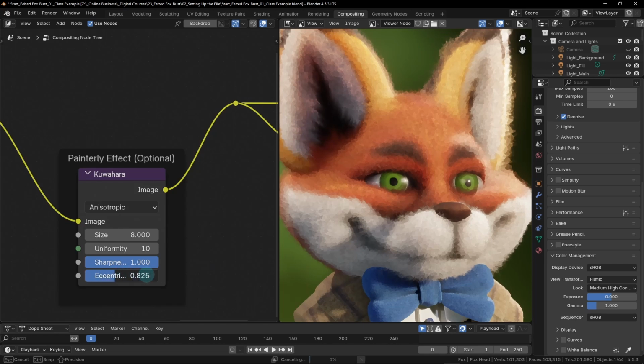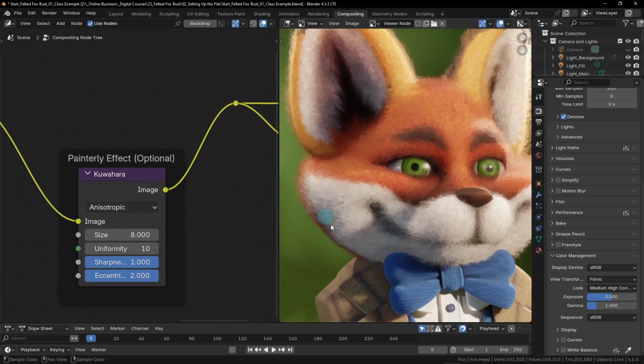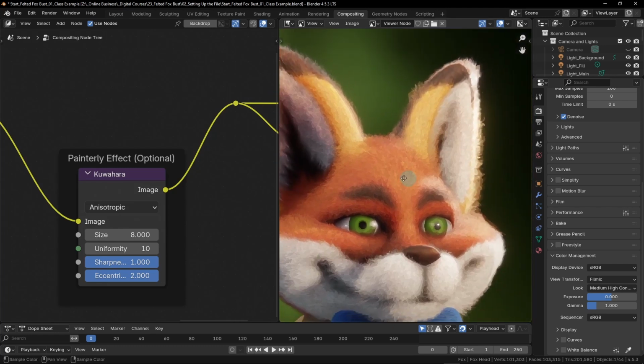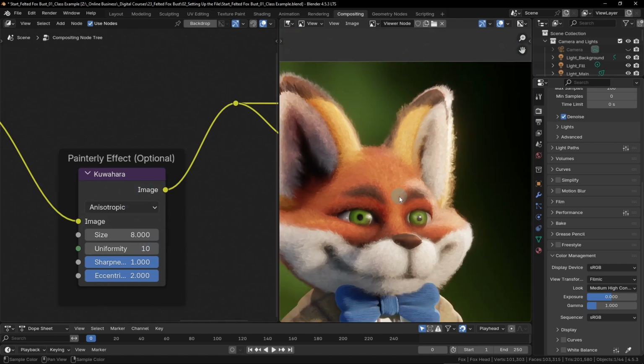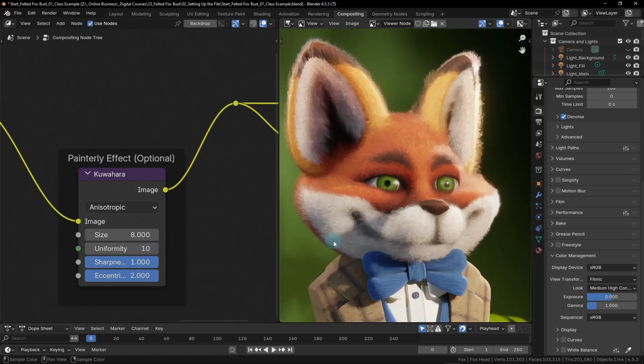However, higher values will tell Blender in this effect to follow the edges of the image the best that it can. So you'll start seeing more directional brushstrokes, ones that actually look like they've been painted upward or downward to match the image below. In general, this effect usually looks better when you have a higher eccentricity value. And as I mentioned before, this effect is entirely optional. I can understand why you might not want to use it, as it does somewhat minimize the look of the fuzz that we just added. But if you like it, feel free to leave it on.